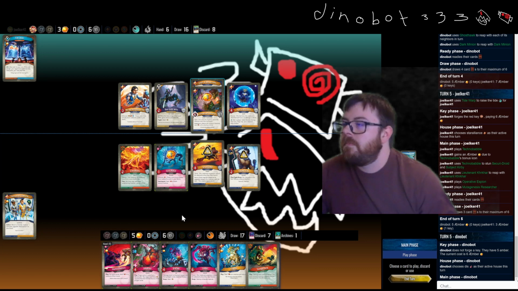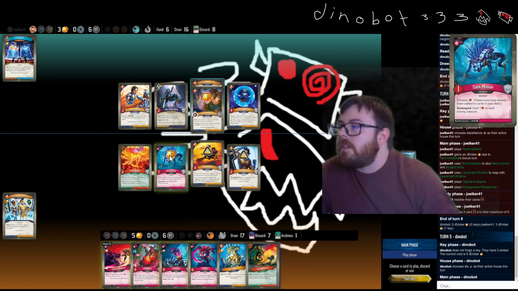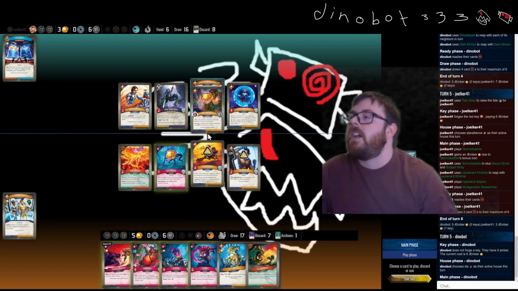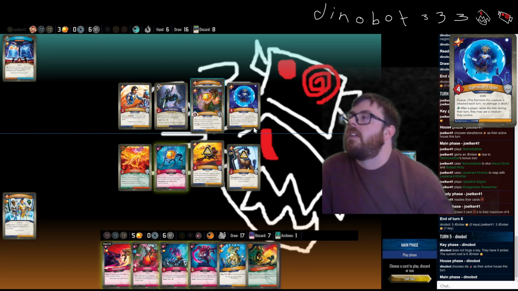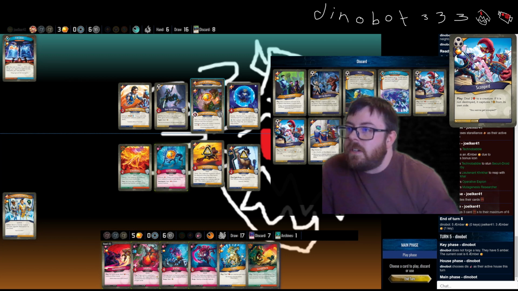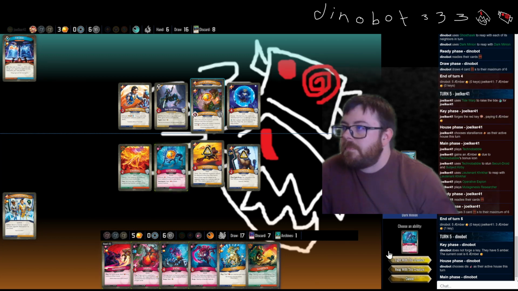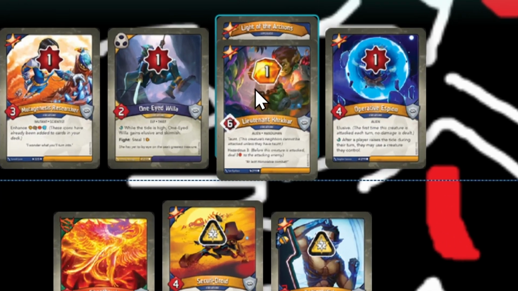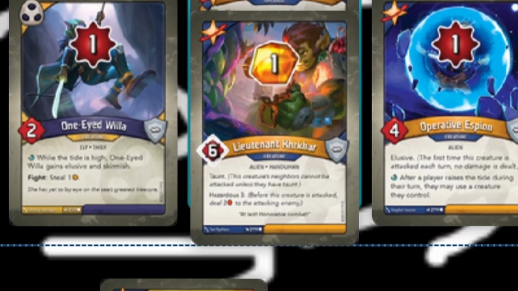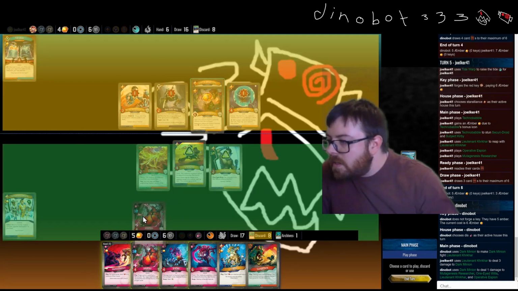Gleeful Mayhem. I could actually do 2 with the Dark Minion. I could fight the Lieutenant Kirkar, and that would do 2 damage to it, and the Gleeful Mayhem would finish it off. Actually, that would be giving them an Amber, but it does get rid of their creature that they can bounce with Unity or Discord. Oh, whoops, no, it has Hazardous, so it doesn't work. Oh, okay. Darn it. Let's draw a card.